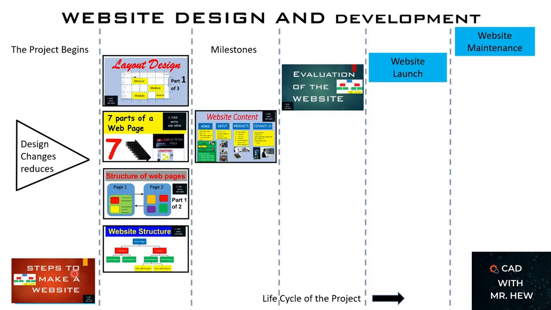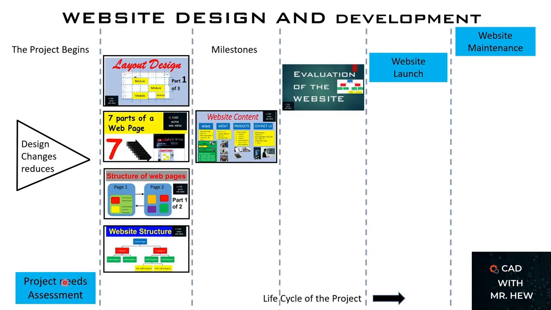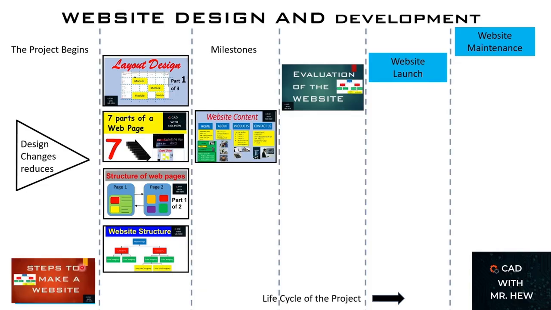So after we have gathered our requirements for the website project, then we would structure the website in terms of linking the different web pages and putting them in some order as shown in this diagram here. So we'd have created our taxonomy creation for the different web pages in the website structure.